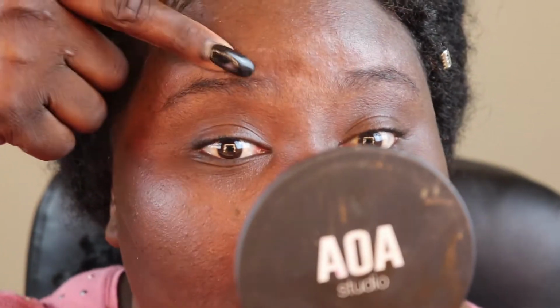And there's some places that are growing, so it looks like just a straight line, and then I have just a whole bunch of mess all around it. Which, if you tweeze that, then it won't grow right. So you just have to let it grow and hopefully just work with that.